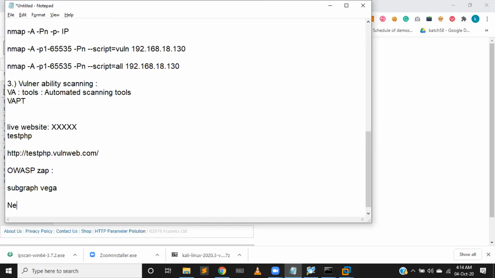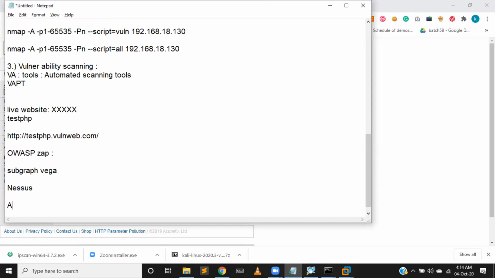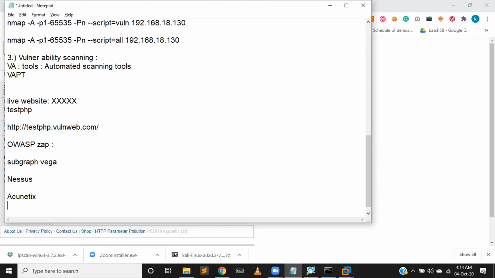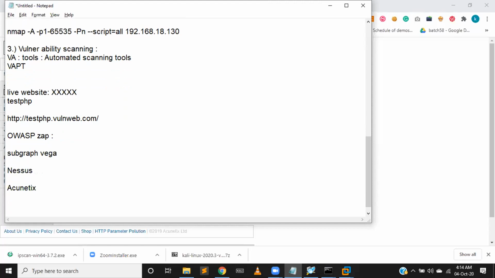Paid tools, we have Nessus, we have Acunetix, and we have one more very good tool, Qualys. And there are so many other tools also, a whole list of tools. Companies generate their own tools also, like IBM, HCL, Google. They might have their own tool and not want to sell it in the market.